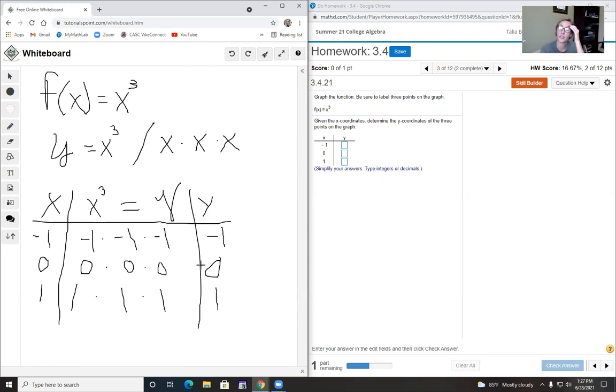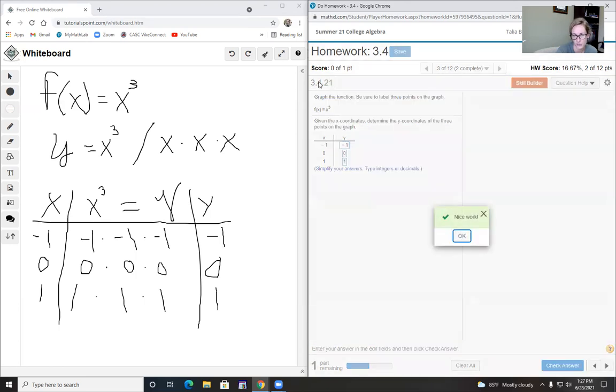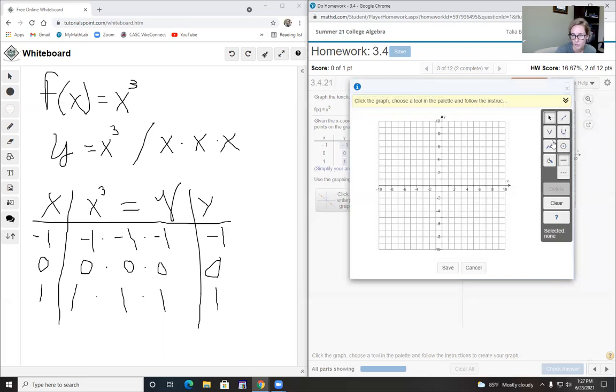Now right here, if we go ahead and plug these numbers in, I can keep them side by side and show you. We have negative 1, we have 0, and we have 1. If I know that x is raised to the third power, I know that means it's a cube, so I would use this cubic tool. And if I graph these points, negative 1, negative 1, 0, 0, and 1, 1, it's a straight line. I'm not using that cubic point.